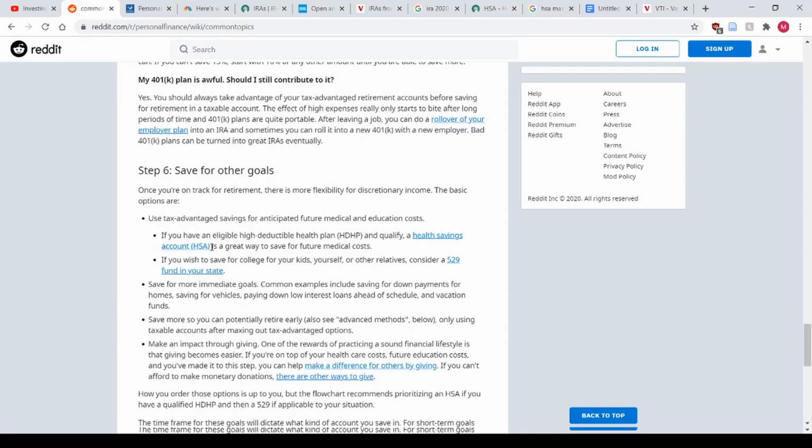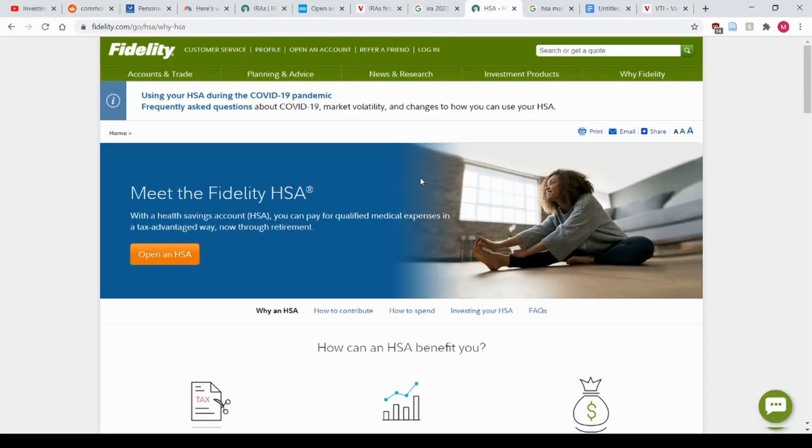One more vehicle that I like to discuss is an HSA, or a health savings account. This is not FSA, which I do not recommend. I know, so many letters. It's probably why people hate learning about finance. It's just a jumble of letters, but it's kind of like med school. You just learn a ton of letters, acronyms, and you made it this far. So please stick with it.